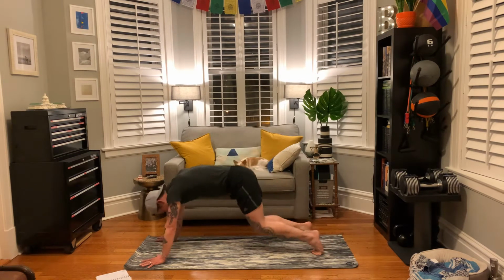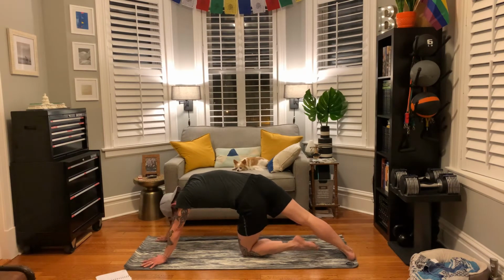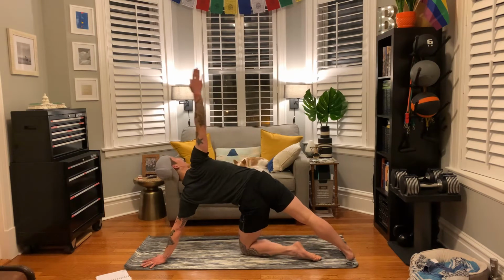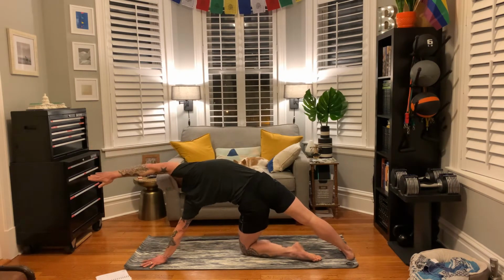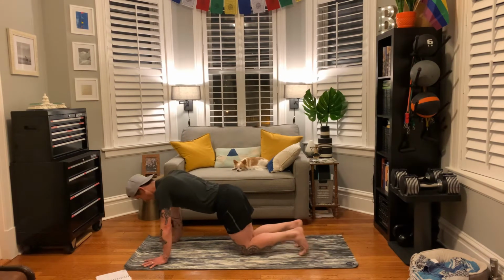Inhale, bend your knees, drop your knees. And then right foot comes behind left foot. Spin the back heel down. Good, right hand to your waist. Or bring it up and forward. Good, inhale it up. Exhale, right hand comes down. Press back, down dog.